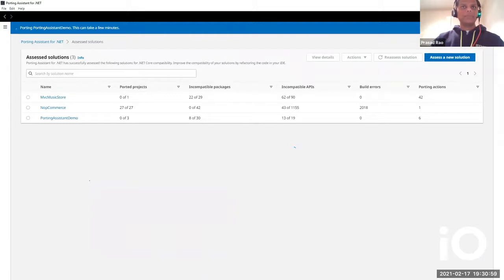So on clicking the port, the porting can take a few minutes, depending upon how big the application is, what exactly your application is doing and how complex it is. It is going to take that much time. I don't think it's going to take a lot of time, but still we'll see if we can take some questions in between.